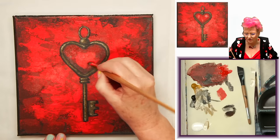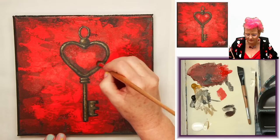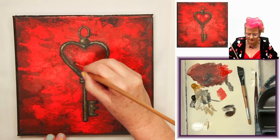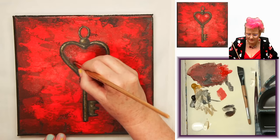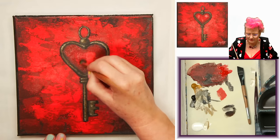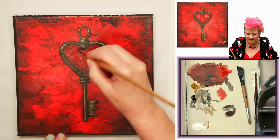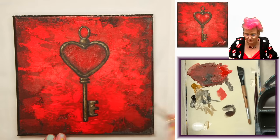The other alternate idea I thought about real hard was turquoise in the center of the key, which would be really, really pretty. But sometimes I like to kind of rely on simplicity. I'm going to come back and add those highlights. But you can see the texture stays visible throughout.